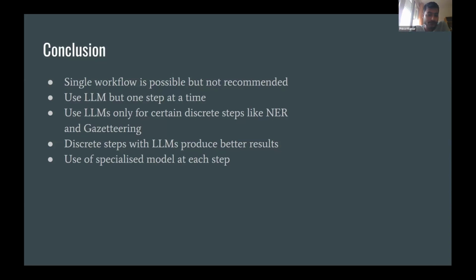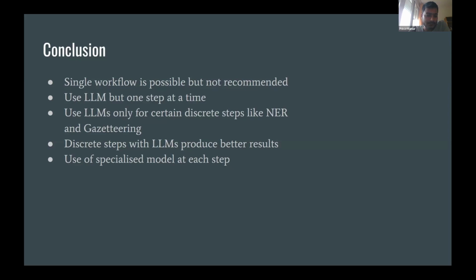We can also use the traditional methods for most of the steps, but use the LLM for certain steps only. For example, named entity recognition, which is the most challenging aspect of this whole analysis. So we can use the LLM for that part only, and leave the others to traditional methods.